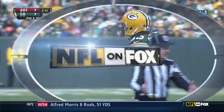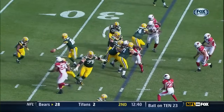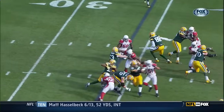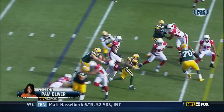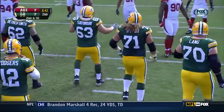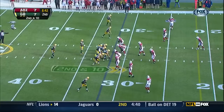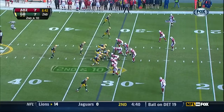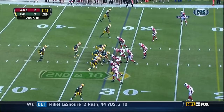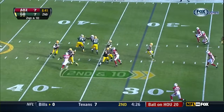Well, Joe, as you know, Jordy Nelson had that ankle injury, and he is sitting on the bench at this moment. Now, right tackle Brian Bulaga, he twisted his hip. They want to get a better look, so they've taken him into the locker room for further evaluation. Bulaga is listed as questionable as well. That looks serious, Joe. It looked like a hyperextended knee. Pam's reporting it as a hip. It looked very similar to the way that Bo Jackson went down years ago. Bulaga certainly doesn't have the speed of Bo Jackson, but the same impact.